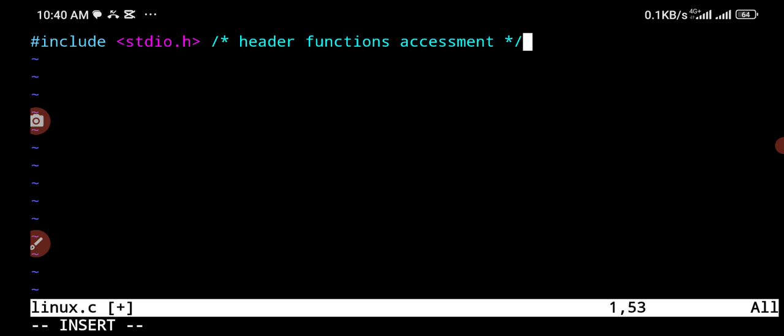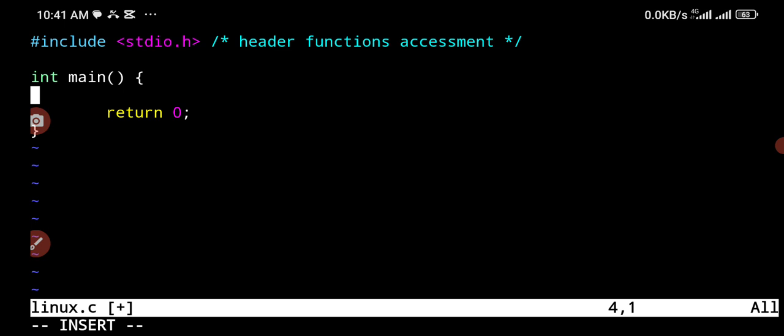Without this stdio, we can't access those functions inside stdio.h. So we need to include stdio.h to be able to access functions like the printf function. So I'll press my enter key. Then the next thing we need to do now is to add the int main function. Now we are not accepting arguments from the terminal, so we don't need to pass in that parameter. So I will just close this and put my open curly brace, press enter two times, type return 0 semicolon, and close the main function block of statements.